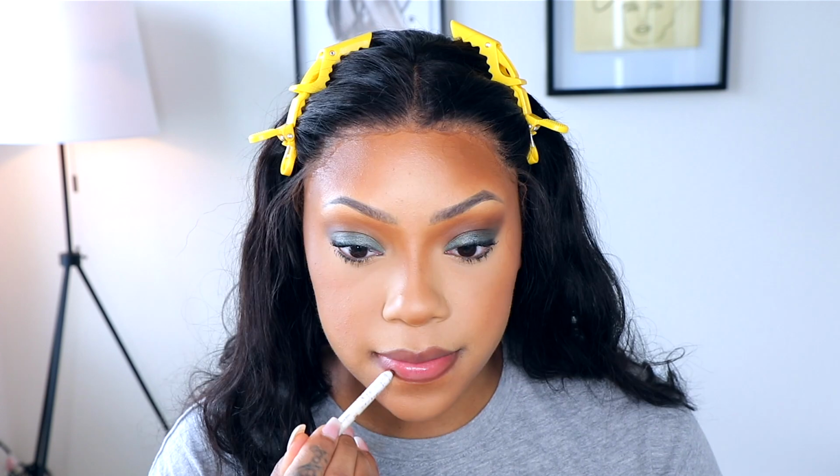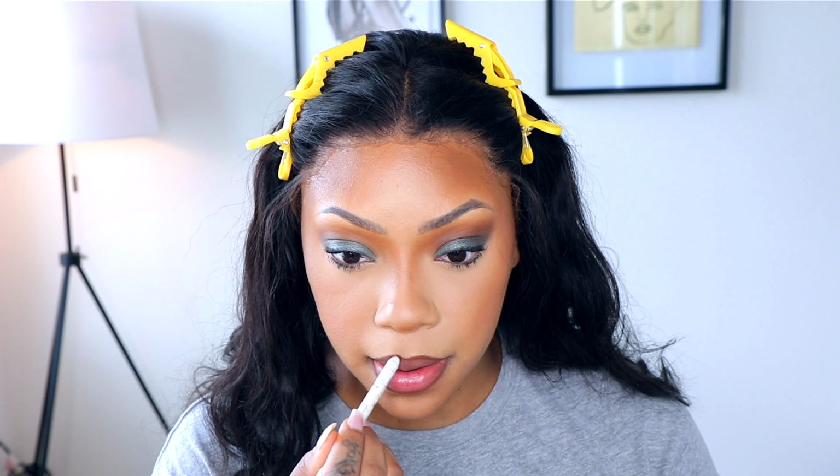For lip liner, I'm using my ColourPop BFF3. And then I go in with a little cheapy lip gloss. It's like a tan color.